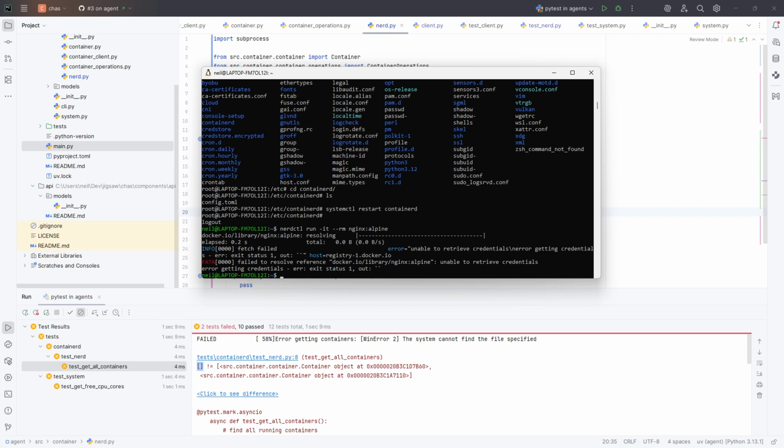I can only assume that this article is old enough when anonymous pulls from Docker Hub were allowed. Failed to verify networking settings. No, we're not getting that, are we?